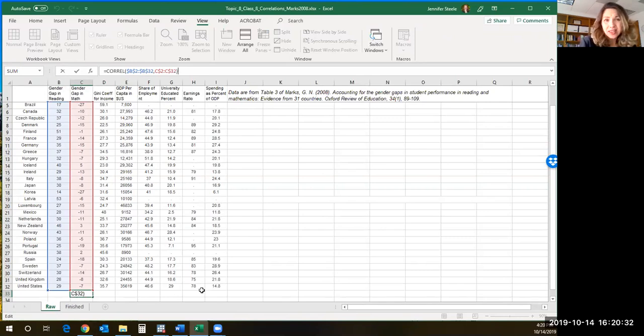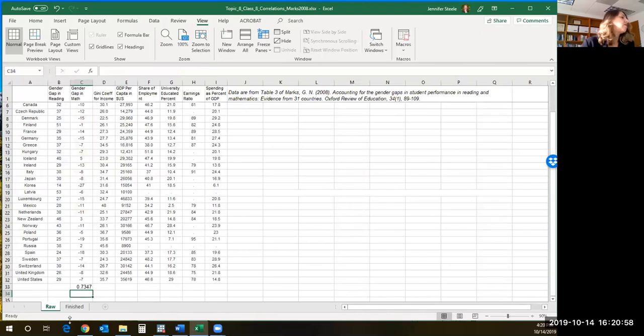And we would expect the correlations to be positive, I imagine, because we would expect that if women are outperforming in one country relative to another country, then if they're outperforming in reading in one country relative to another, they would also be outperforming in math relative to another country. So we would expect those correlations to be positive.